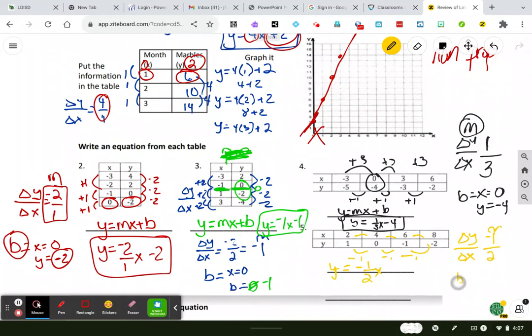And then when x is 0, which we don't have here, so we're going to have to subtract. So this is increasing by 2. So what plus 2 equals 2? Well, 0 does. So the next number here is 0. Well, this is decreasing by 1. So if it's decreasing by 1, what minus 1 is going to give me 1? Well, 2 minus 1 is going to give me 1. So that means my b is a positive 2.